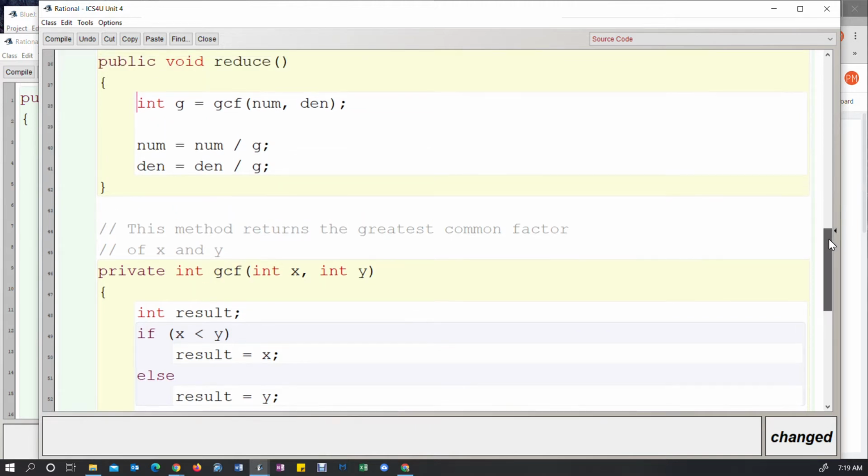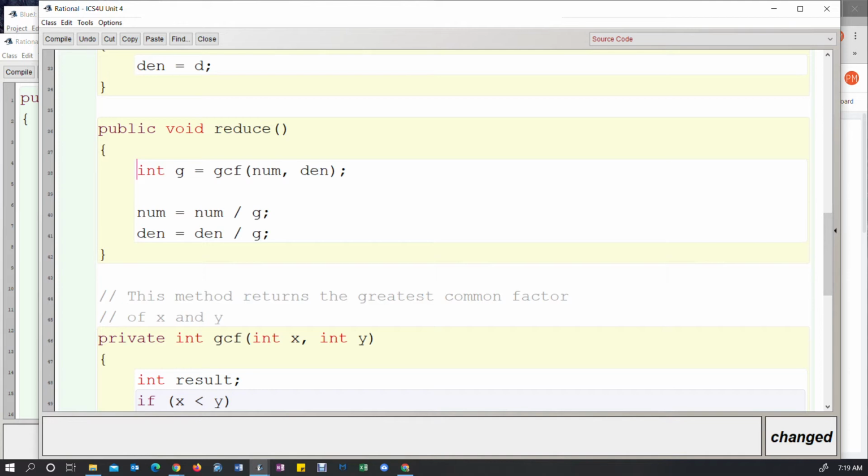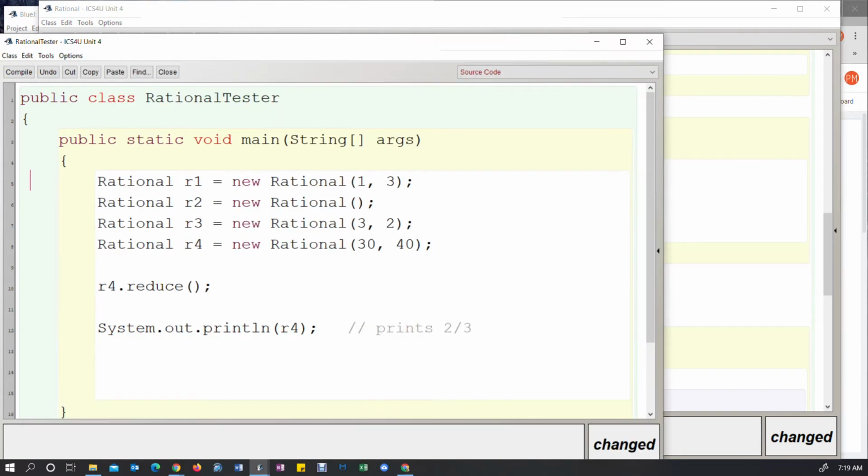Okay, so there is another step up that we can take here. If I go back to my client, I'm kind of making it hard on my client by making them have an extra line of code that reduces this rational object. What if we made it easy on the client and we did it for them?